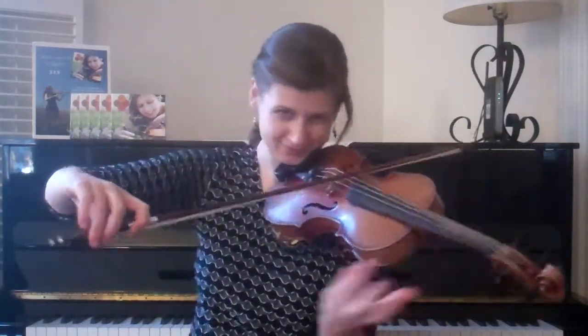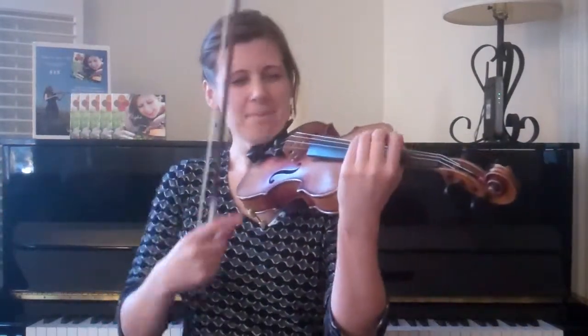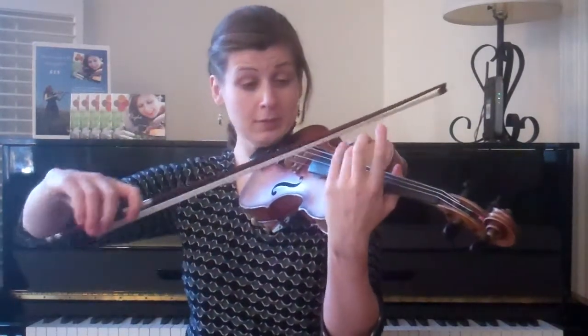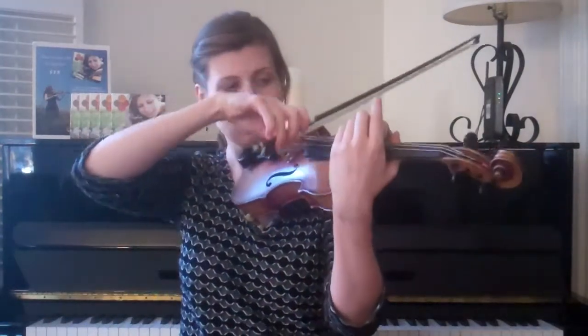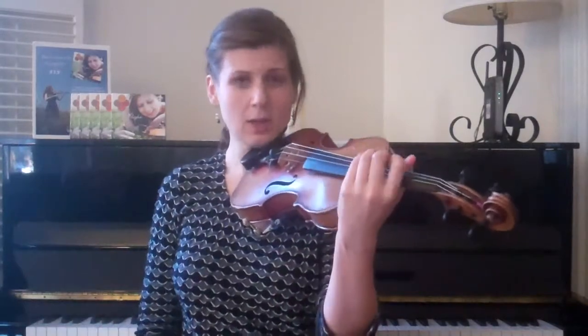And now this last gesture is the big slide. I love this part. It's so great. Now, the technical goal here is to find the G note there with, I'm using my third finger, but it could be whatever finger you're strong to slide with. Right? So that's technically how it should go.